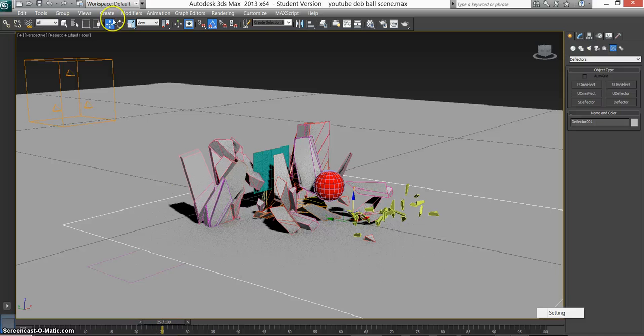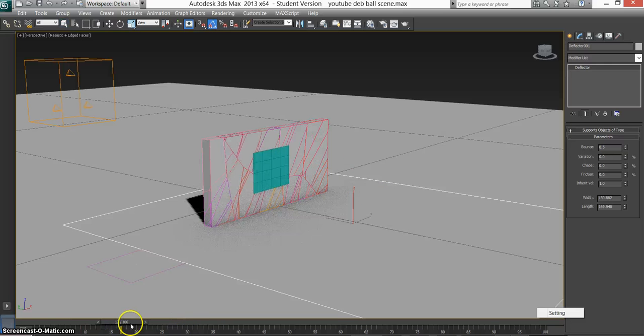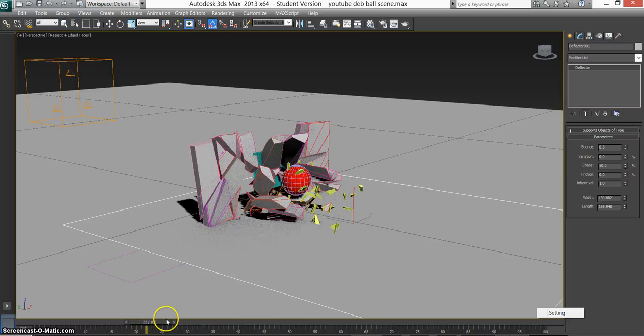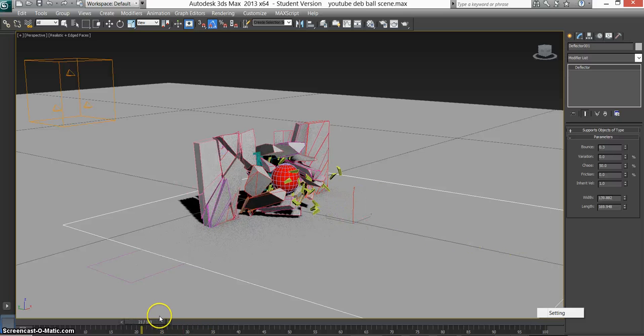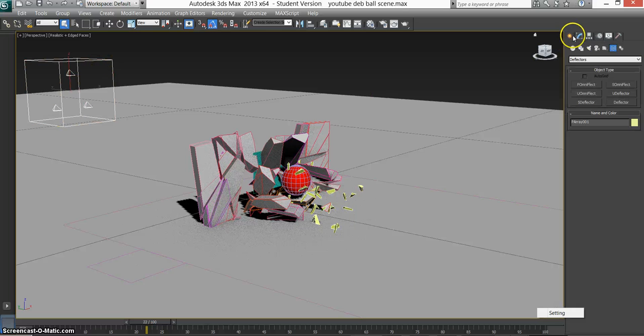You can change that by, because we're still clicked onto the deflector, we can change the bounce to say 0.5, and then we'll move the keyframe along again. Maybe put a bit of chaos in there. Bring the bounces down to 3. So I think the overall issue is maybe the speed of the particles themselves.